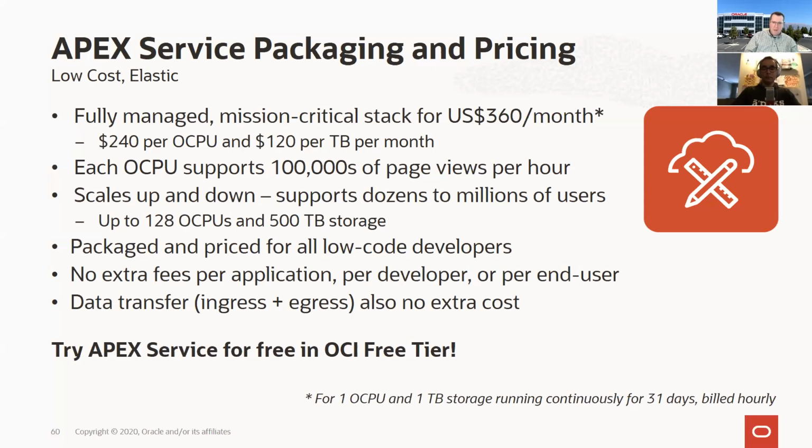So they scale really well. And remember, this is Apex. It runs in database. It fully leverages the performance and scalability of the database itself. And the autonomous database that you're getting here is running on Oracle Exadata engineered systems behind the scenes. These aren't just generic blades with generic CPUs. You're getting top of the line Xeon Platinums. You get 2 execution threads per OCPU. So you can do a ton with each of these OCPUs.